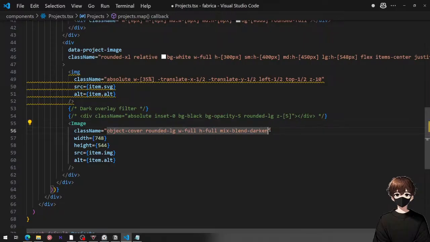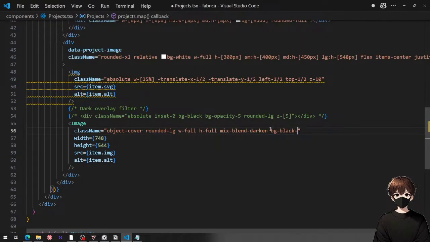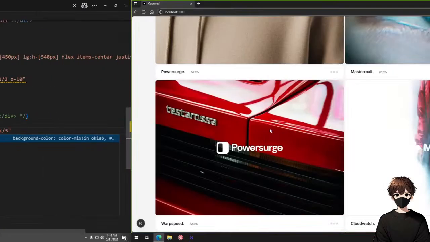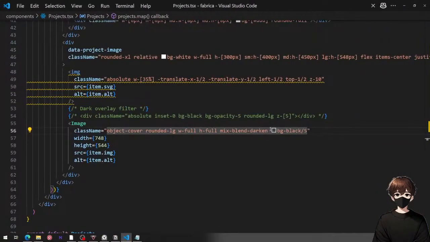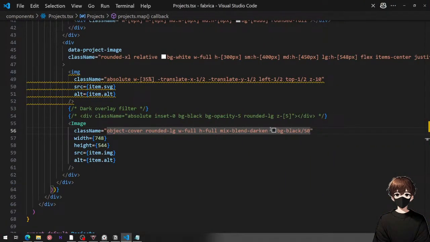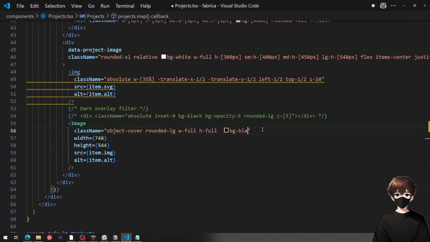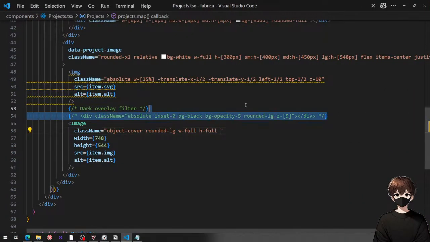Okay, so bg-black/5, like it's very light. Okay, bg-black/50 doesn't work for the images, maybe because of the darken. Okay, so that is not a solution. So we do need a filter.